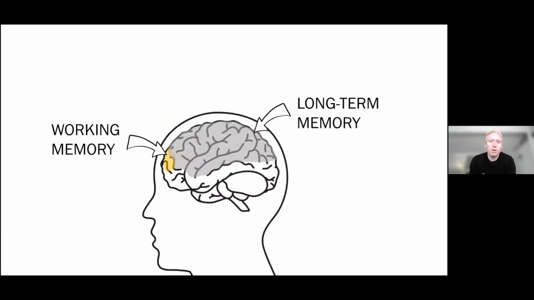All right, so long-term memory and working memory are quite different. Long-term memory has a lot of storage space, and actually a few years ago, engineers from Google estimated that if you read all the books in the world, all the books that have ever been written, and you wouldn't be able to do that because it would take so many years, you would be dead a long time ago. But if you were able to do that, and if you were able to memorize all of that information, it would only fill up about 5% of your long-term memory.